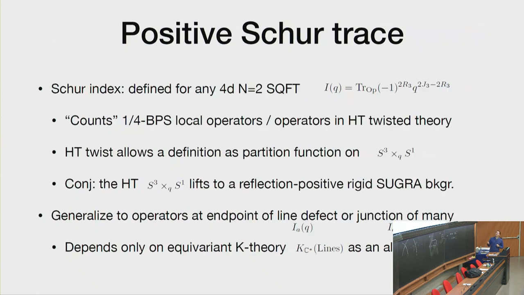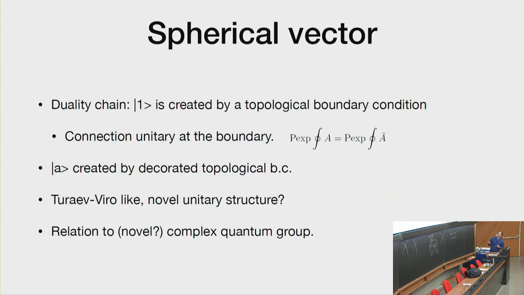So in particular, you can define a boundary where you require the connection to be unitary. So you say, I have SL(2,C) in my manifold, but I have SU(2) on the boundary. This is a topological boundary. In a well-behaved topological field theory, it will define a boundary state for every space manifold. And I identify that with this state one, which comes out of the quantization.